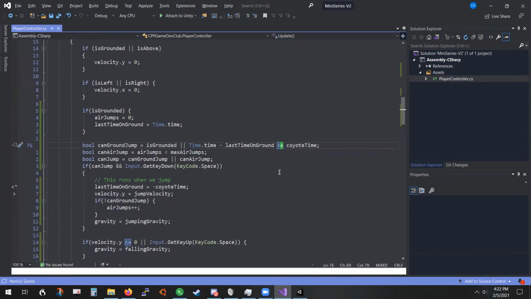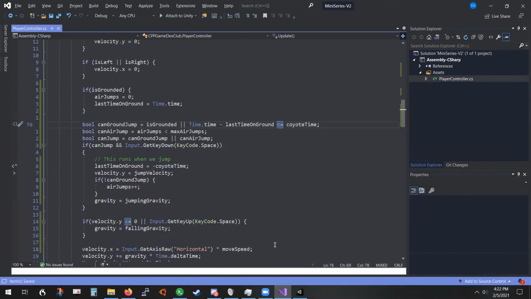If you can somehow abuse that to break the game, good for you. Master speedrunners, frame perfect. You want to include nuggets of content for your speedrunners. I'm doing this for the speedrunning community. This is meant for you guys. Frame perfect jumps, you know? Yes. So that is Coyote Time.